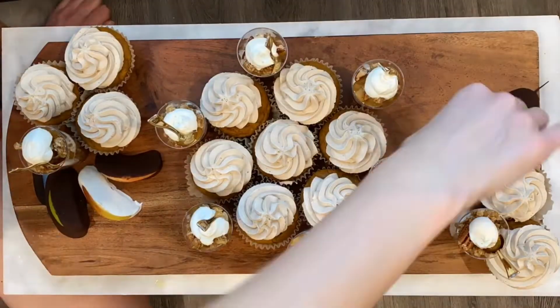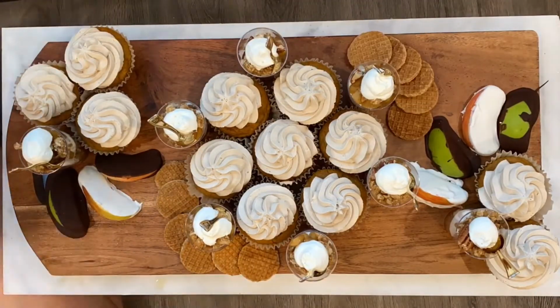Now you might be saying, Katie, you never showed us how to do this. That's because I put them on, and I realized this really broke one of my rules, and that's having a cohesive color palette. I put these on, and I just felt like they didn't make sense, like color-wise. So obviously they're still delicious to eat, and I actually have a YouTube short about them. But you guys, they didn't make sense for this board, so I took them off. And again, that's all in my dessert board guide. Having a cohesive color palette is important.